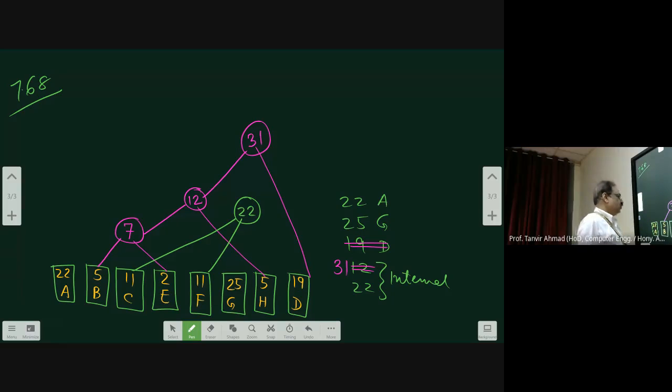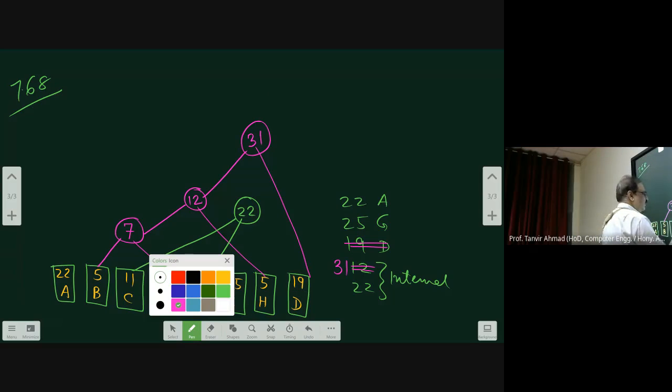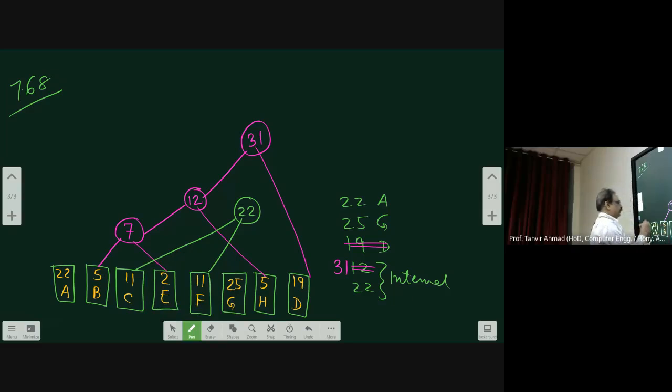Then I'll just use another pen, and I will put like this, this 22 and this 22, and make it 44. And now this is gone, and this is gone. And instead of this, we are having one more 44.